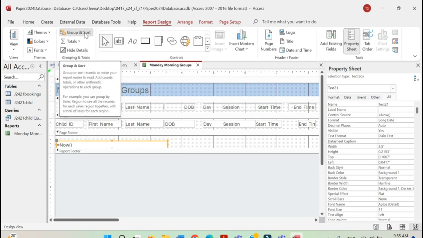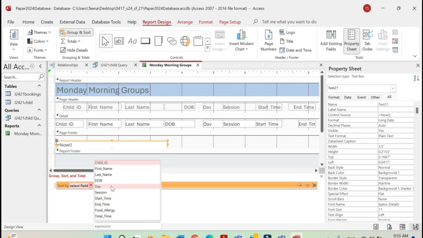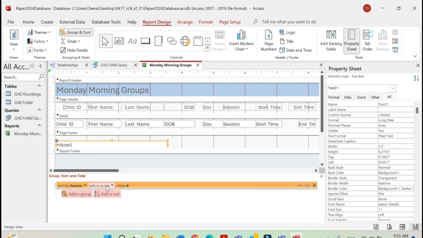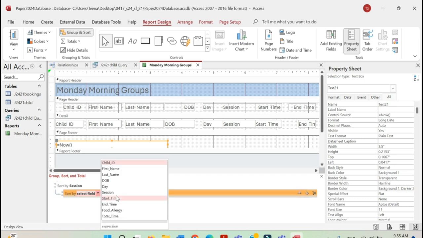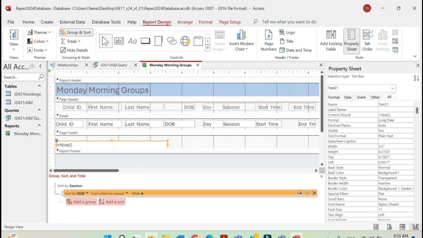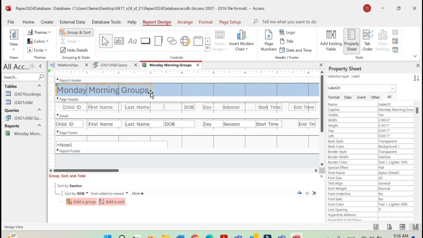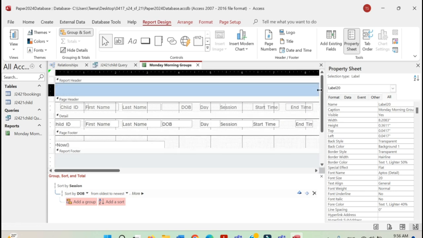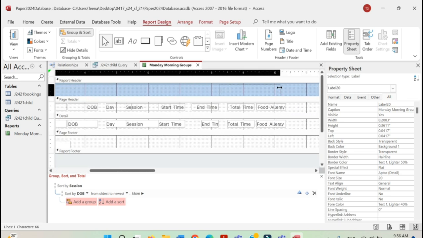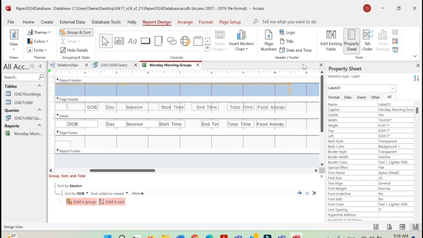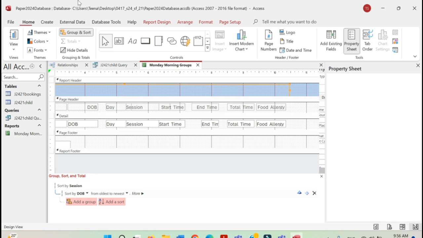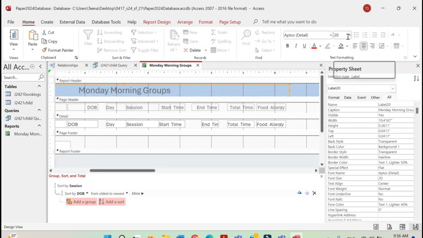We'll go to group and sort, and add sort: we have to sort according to session, and it is in descending order, so Z on the top, and after that we have to sort according to date of birth in ascending order, so oldest to newest, and this we have to put in the center, and increase the width.